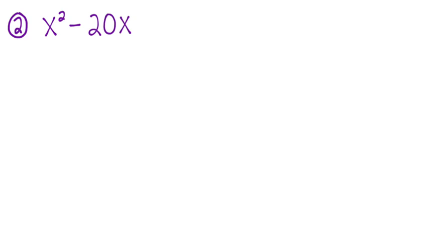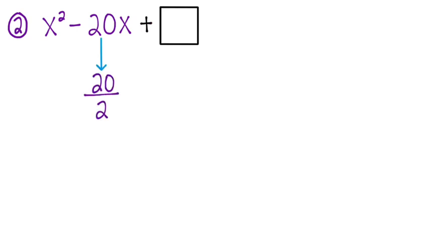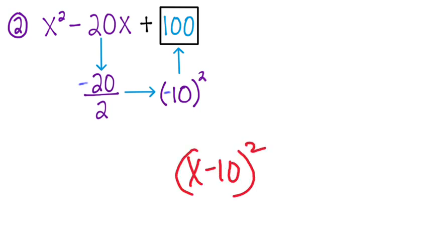So we can create this with any binomial, right? We're just cutting the middle term in half. This is negative 20, in half would be negative 10, and negative 10 squared is 100, right? So now we just have to really be careful and see that this would then be x minus 10 squared, right? Because two numbers to multiply to be 100 would be negative 10 times negative 10 and add to be negative 20.